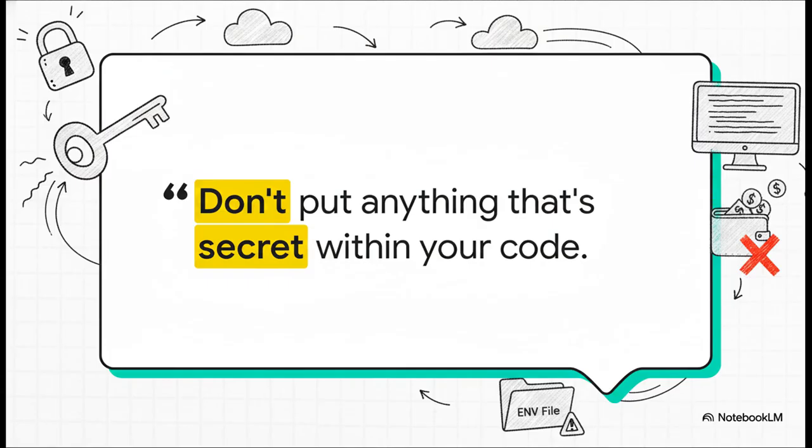Okay, this is the golden rule of coding, and it is a big one. You never, ever put sensitive info like an API key directly in your code. I mean, think about it. It's like leaving your house key under the doormat. If you share that code, you're just giving away the key and someone could go run up a massive bill on your account. The right way to do it is to use a separate private file that your code can see, but that you never share with anyone.